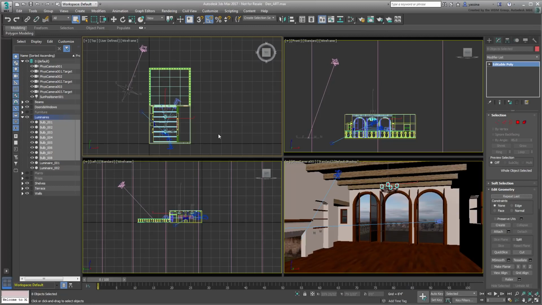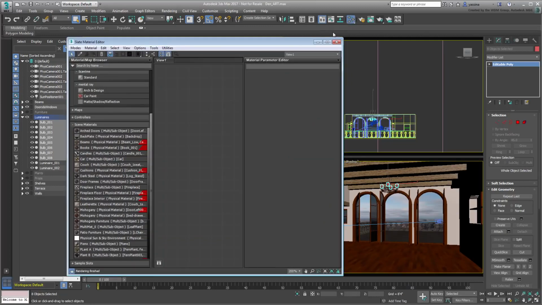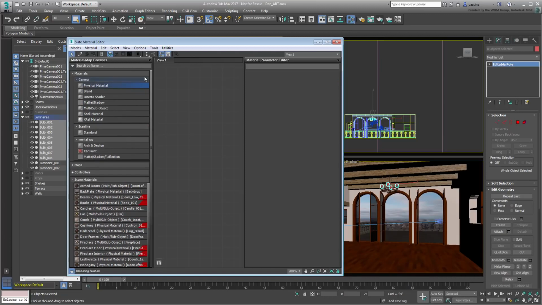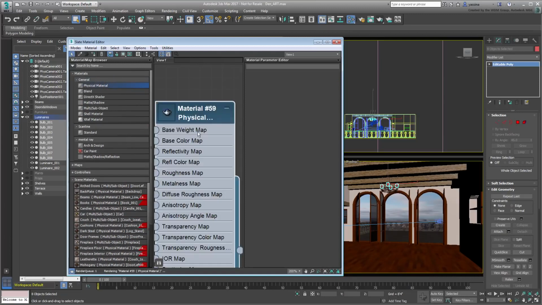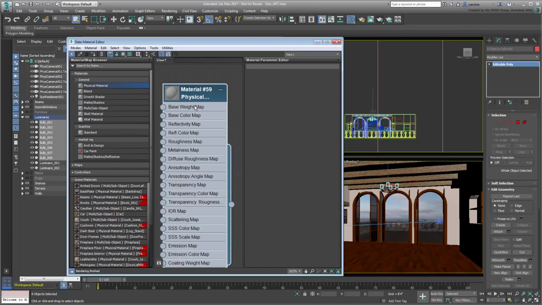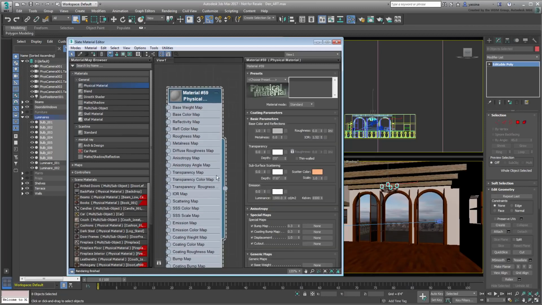Open the Slate Material Editor and create a new physical material. Double-click to view its properties. Set the emission value to 1 and boost the luminance value by quite a bit since the individual objects are quite small.